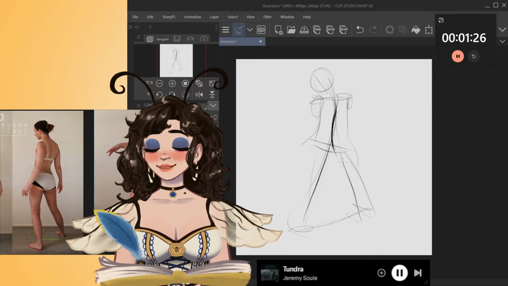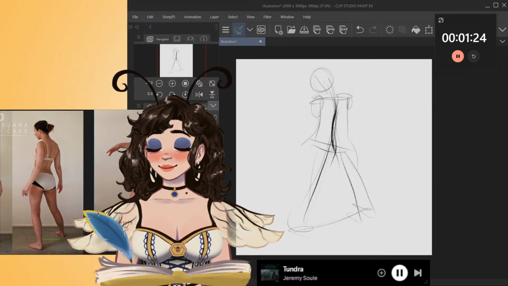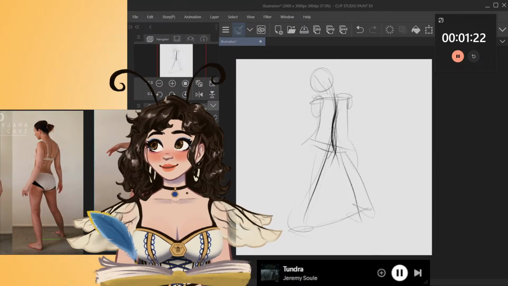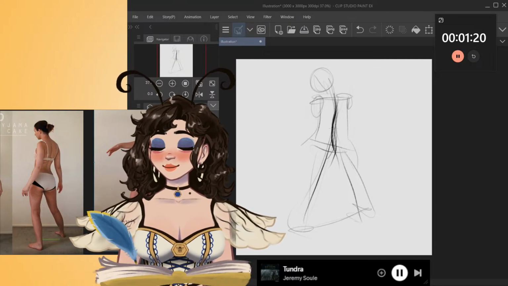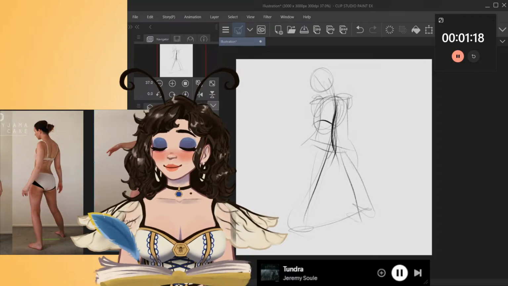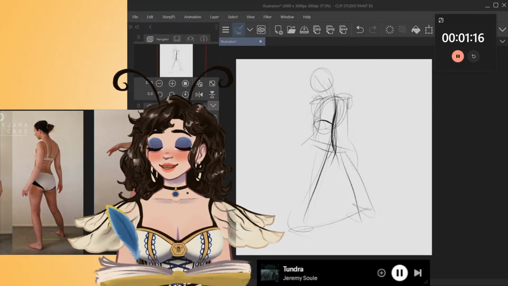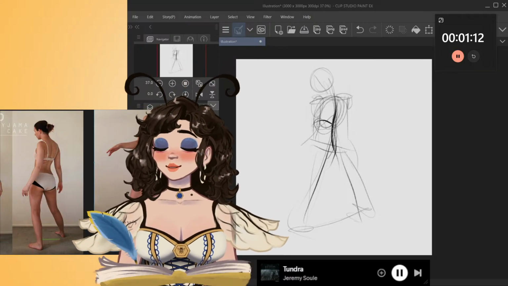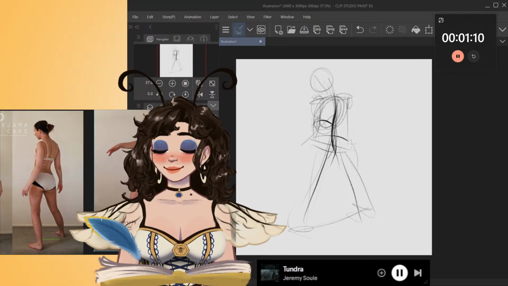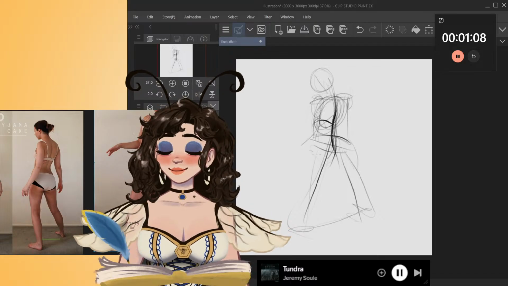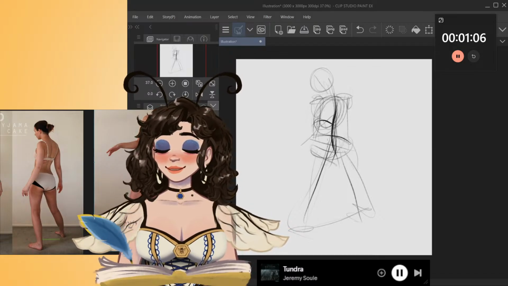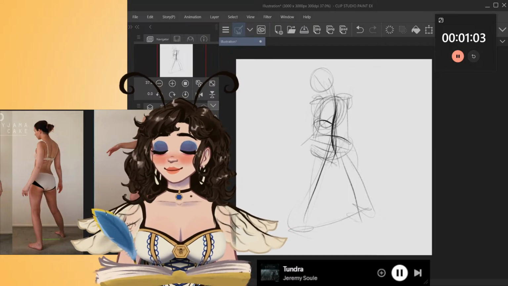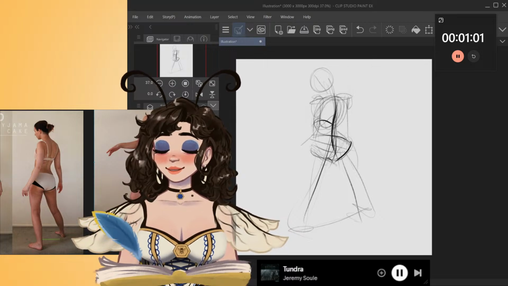Looking at the spine can help figure out the line of action, I think, usually. And like trying to guess the rib cage. I always make the rib cage bigger than it actually is, I think. I'll have to look at that when we get to the anatomy part of this.